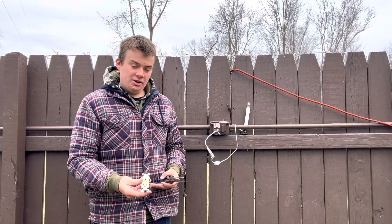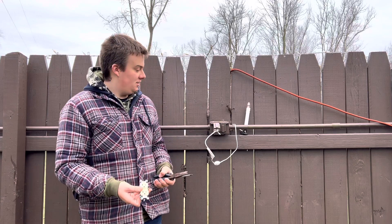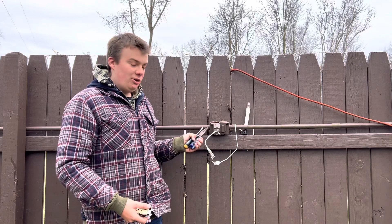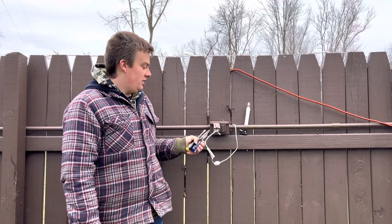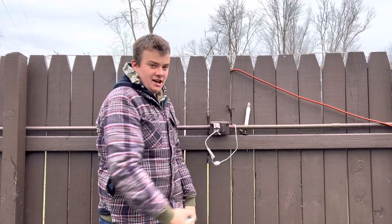This is just a regular three-prong 120V US plug. Before you dig into any of these, you want to make sure that you unplug the power source and turn off the breaker so there's absolutely no power going into it. To ensure it, I plugged in a light — as you can see here, it's not lit up.